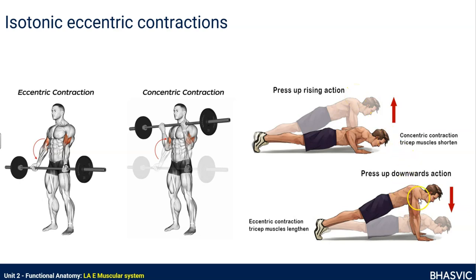However, in the downward phase, gravity is desperately trying to push this person to face plant on the floor, but we don't want that to happen. We want to lower with control. So our triceps brachii works in a different way, contracts in a different way to gradually control the rate of us bending our arm. I do not need my biceps brachii to bend my arm. Gravity is trying to bend my arm. I need my triceps brachii to slow and control the downward movement.